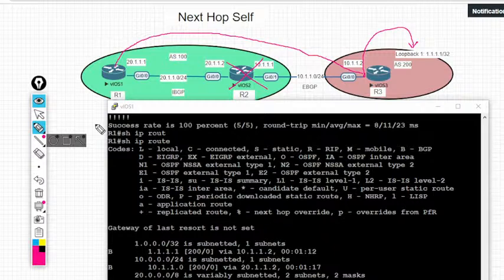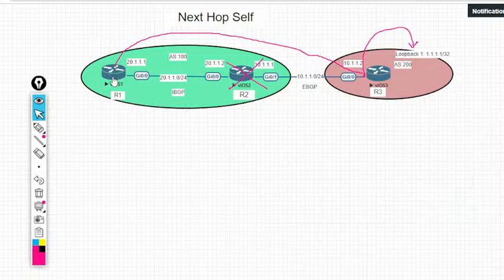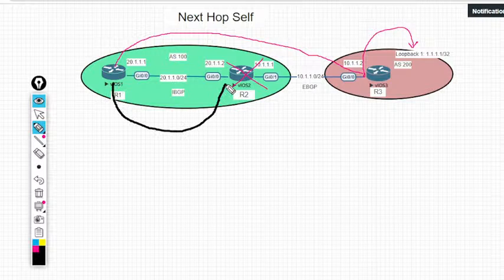But R2 is going to instruct R1, saying, hey, Mr. R1, you need to pass via my IP address. I'm going to take a different color. So R2 is going to say, R1, you have to reach my IP address first, which is 20.1.1.2, and then reach this IP address if you want to reach my loopback IP address.